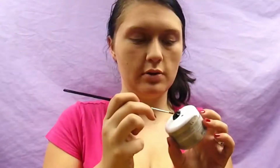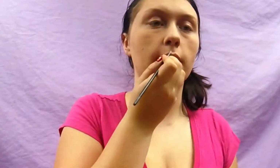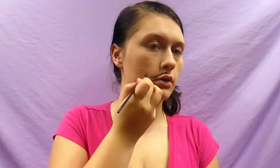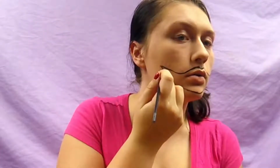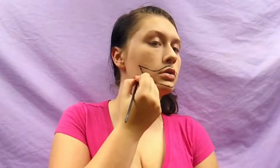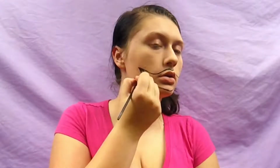So let's get started. We're going to start with the mouth, and I'm going to start with a little bit of black on a brush, and we're just going to start kind of angling it out where we want. So now that we have the outline, we're going to fill in back here a little bit. Hopefully you guys can see this. Because this is where we're not putting the teeth.